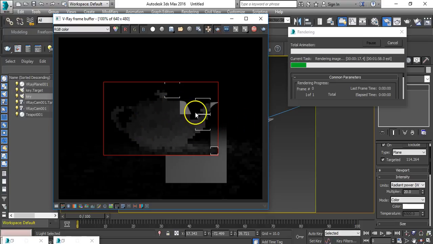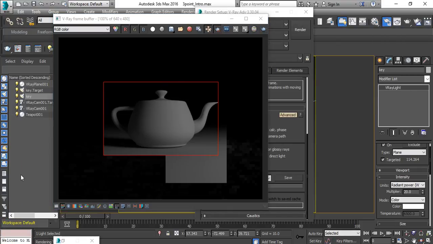Okay, let this finish and I will get back. All right guys, so you can see here the render of the key light, and I think it's good. I'm happy with it for now.